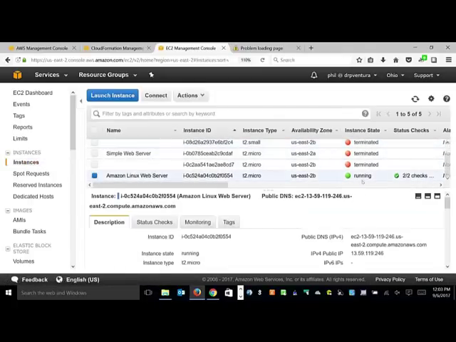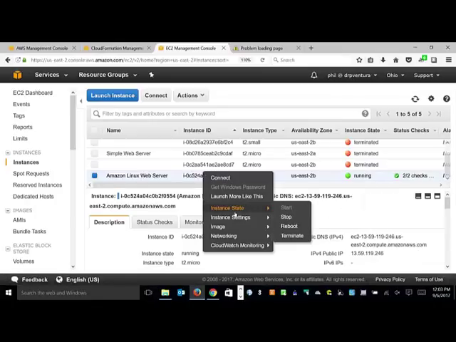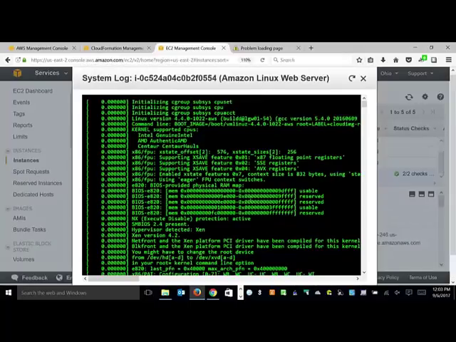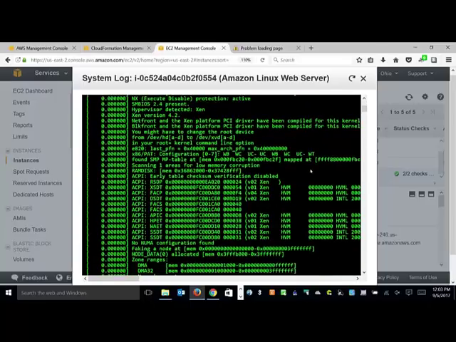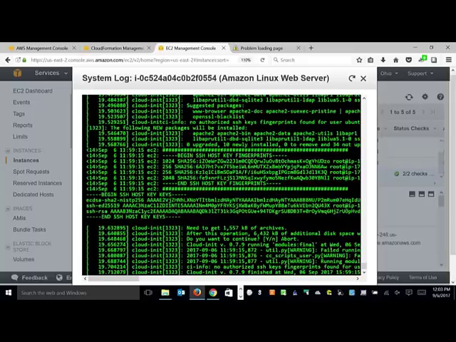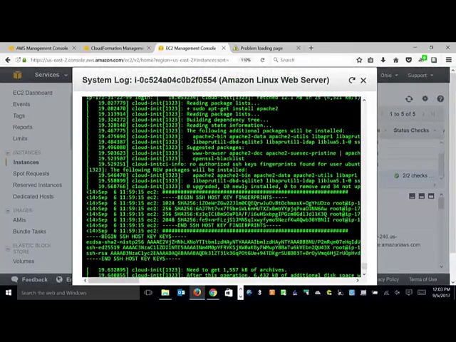All right, so how do we debug this stuff? Well, it is a pain. So one way is to check out the system logs. So I can come to the system log here and see if we can find where it's dying a horrible death.